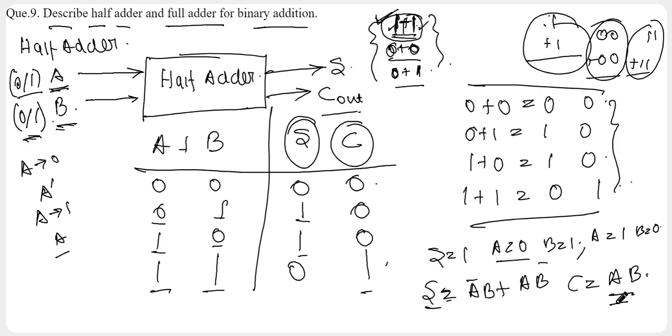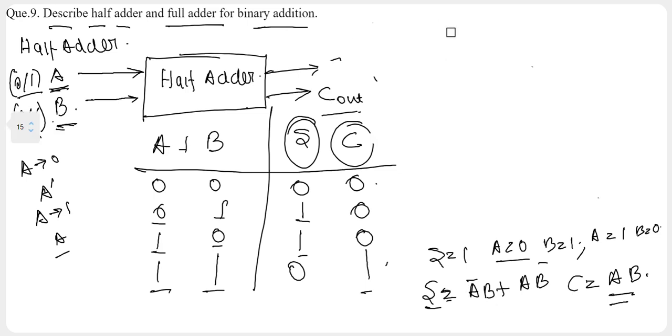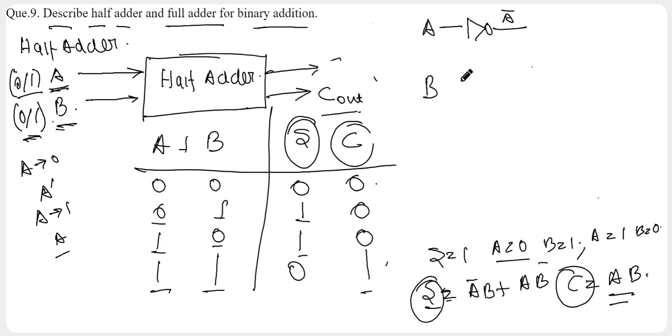Okay, so this will be our carry. Now if we represent it by logic diagram, we can see how we are getting this sum and carry. So I have just erased the addition area to represent the logic gate diagram. So we can represent the logic gate diagram for sum and carry by this. The two inputs are A and B. We are passing A through an inverter to get A bar, and B is passed through an inverter to get B bar.